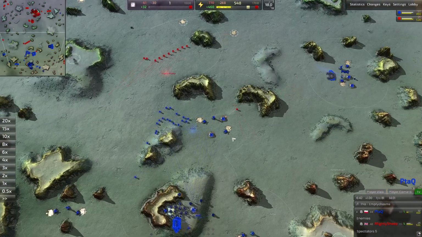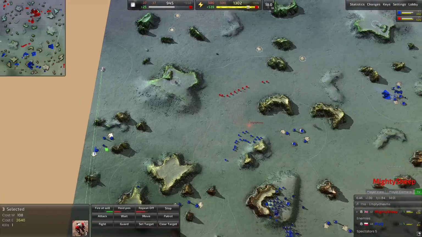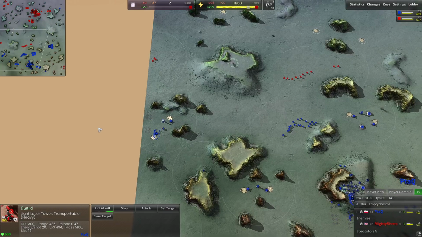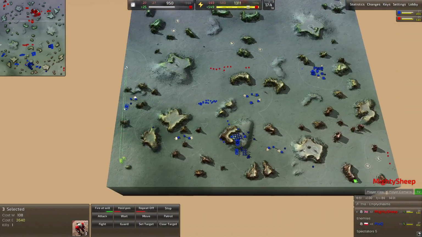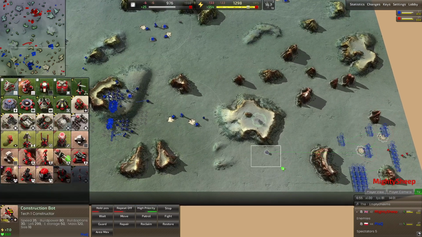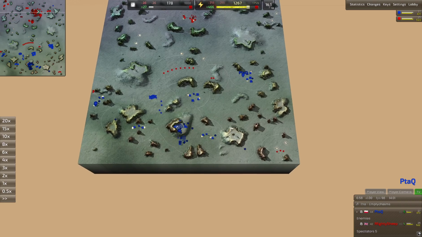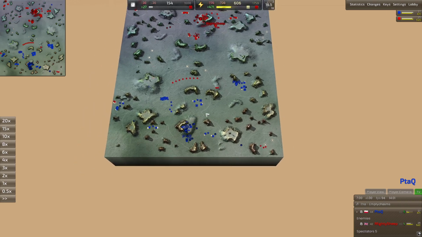So game kind of slowing down a bit. Both players just trying to find run bys, trying to secure their half of the map. Looks like PtaQ has built an LLT hub here, so that's going to stop this run by. And may end up losing this construction bot on the south side if he, this is undefended, so he's trying to go in, trying to cap these mexes, but he's going to be caught by that run by MightySheep, so good job on that.